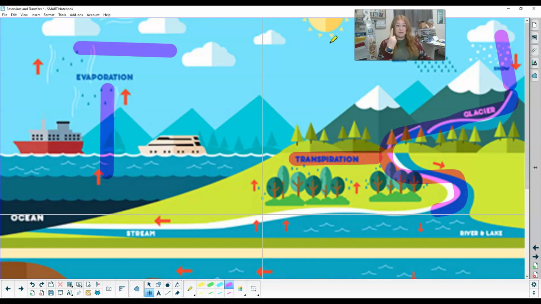So the sun is the energy source. Then we also need that kinetic energy to move the water, which helps the water cycle. And anytime we have the reservoirs, we've got our ocean that is collecting that water and storing up that energy. The cloud is storing up the energy. The snowpack, the glacier, the vegetation is storing that up. The groundwater is storing that up. So anytime we have those reservoirs, we've got that water that's being stored.